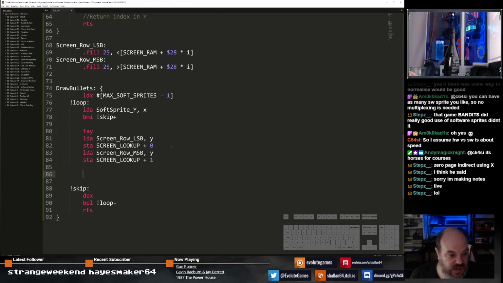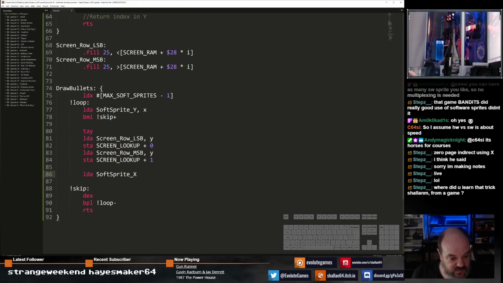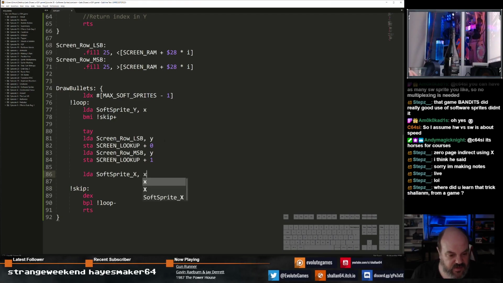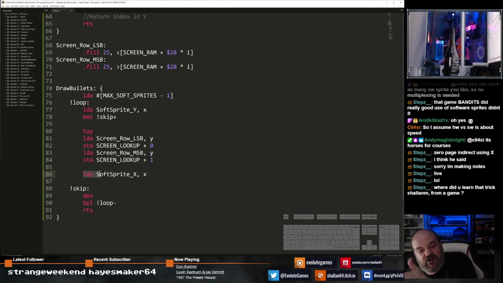And then we can load the accumulator with our Sprite X, X, yeah. I think we can do load Y, X, so we'll just do that directly. Because this is going to be our offset from the screen lookup. So the screen lookup is just going to give us the column 0 down the entire screen, but we need to know how far across the screen as well.